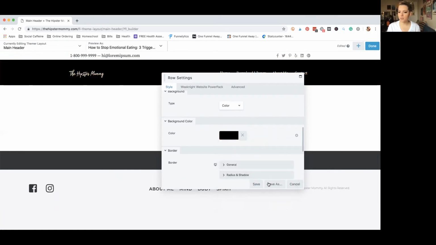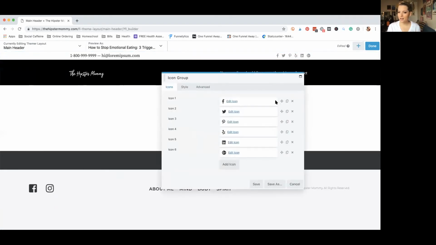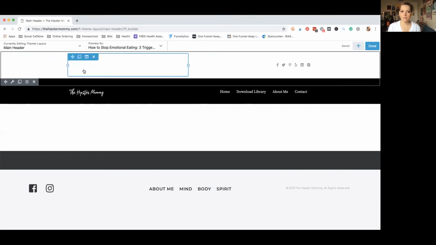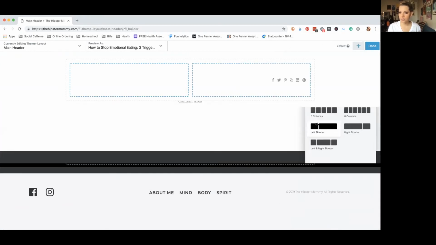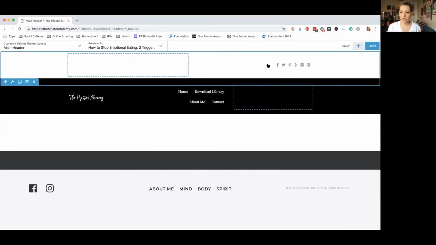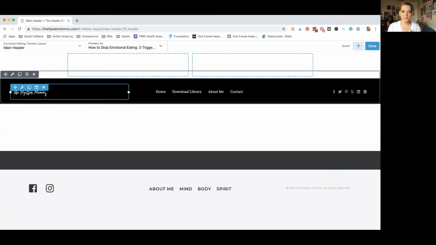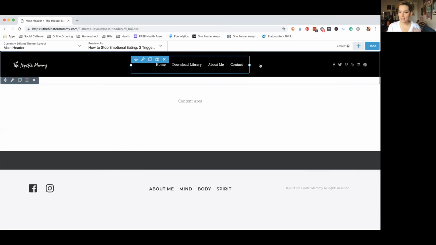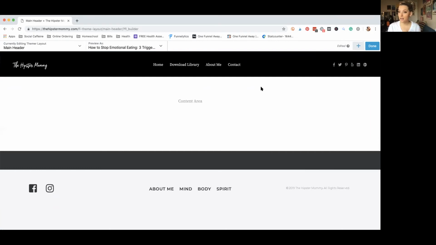So maybe I want to make this black when the user scrolls. And then maybe I actually want these social media icons, instead of being up top here, and maybe I don't want my phone number, my email up top, I can delete that. And then you can actually go ahead and just add more rows. And maybe you want the social media section to appear here on the right. And maybe you actually just want this whole thing to be a little bigger. Boom. And then we can get rid of this top row and just make it nice and sleek and easy peasy there. Okay, so now that is done in that view.